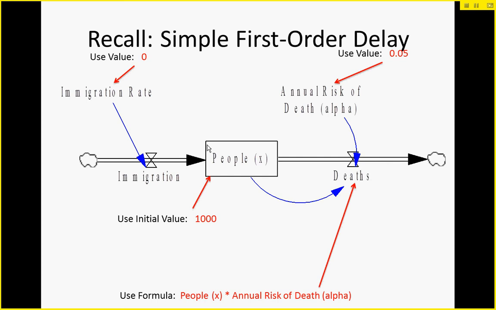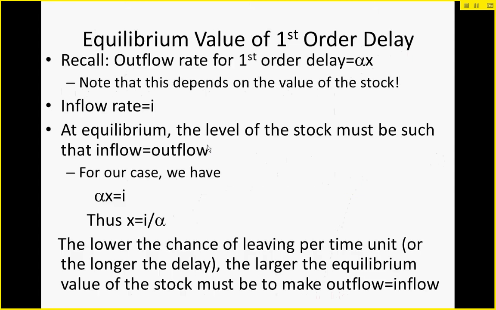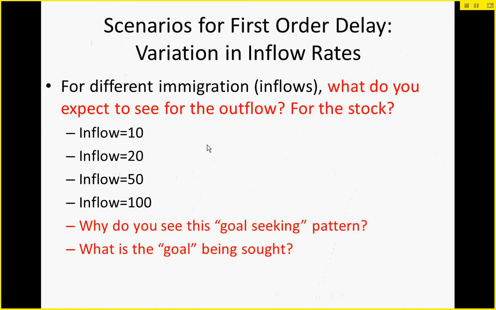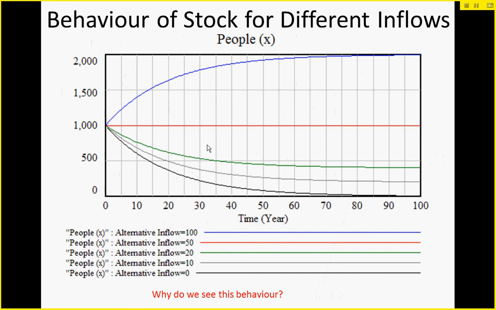And if there's a negative feedback loop, it's pulling us towards some sort of stasis. It's trying to stabilize the situation. And the stable situation will be where the stock doesn't change, and that requires flow in to equal flow out, and that gives a description of what the situation will be. So we can compute the value of the stock that does this. It's just the inflow divided by alpha, the chance per unit time of leaving. So we see something like this. I'll cut to the chase with it.